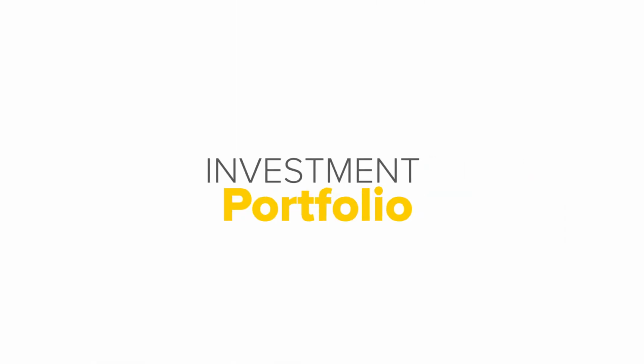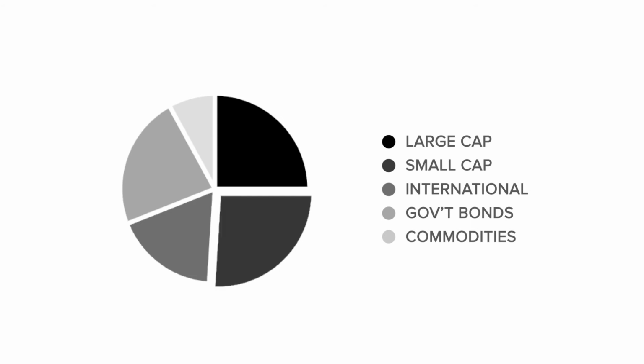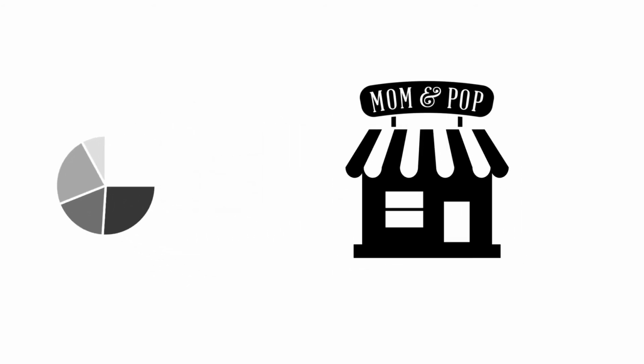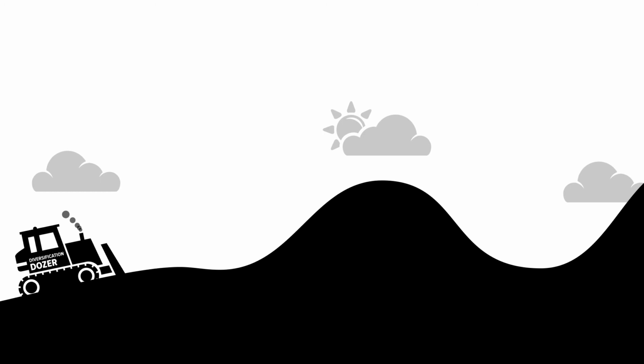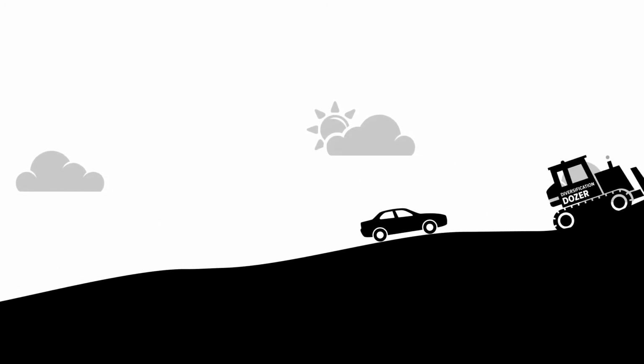The last strategy is to allocate investment holdings into different asset classes instead of just one single asset class. This is known as diversification, and it involves taking an investment portfolio and slicing it into multiple pieces. Each piece represents an investment in a different asset class, such as large companies, small companies, international companies, bonds, or commodities, just to name a few. The goal of diversifying among various asset classes is to reduce volatility, creating a smoother ride.